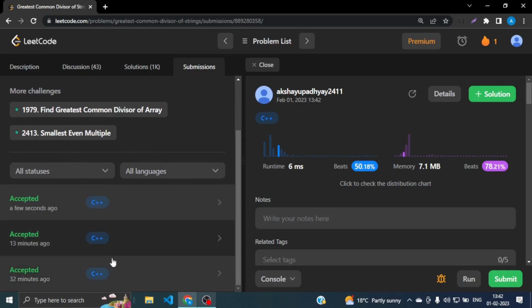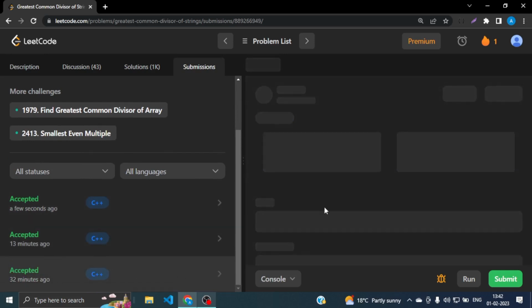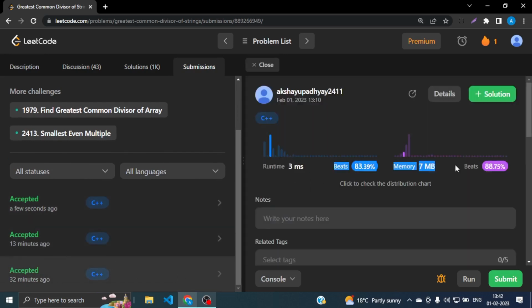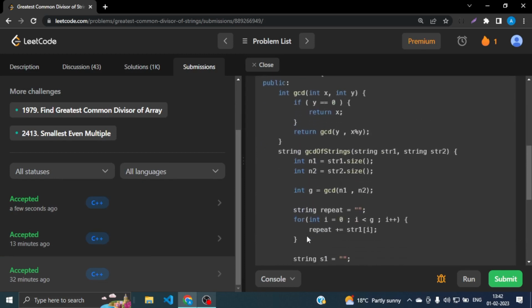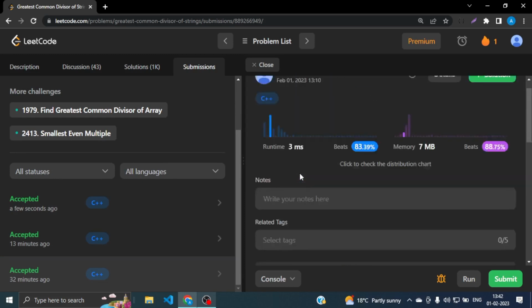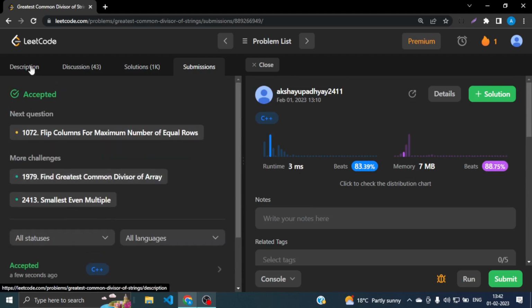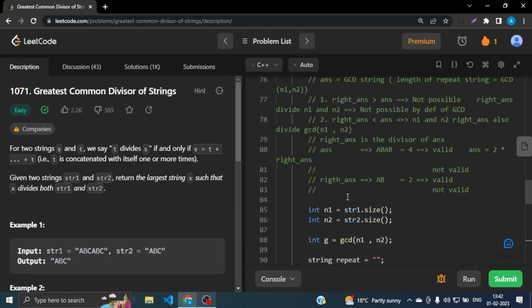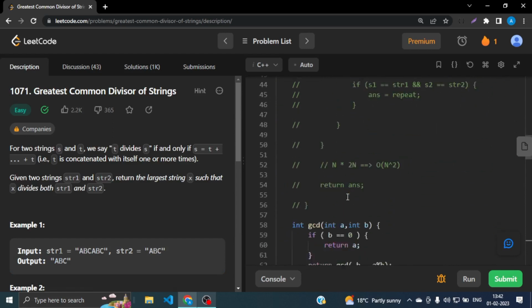Last time when I submitted the same code, it gave me this result. If you want, I can show you that as well. Yes, it is the same code that I wrote right now. Okay, so this is the logic.